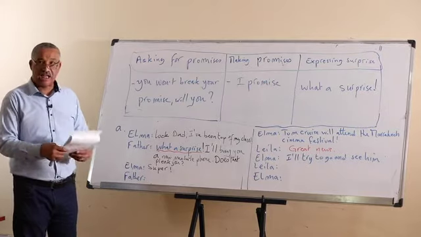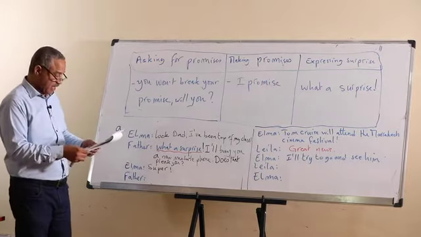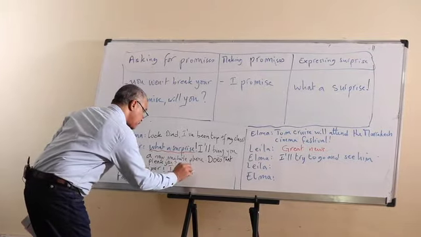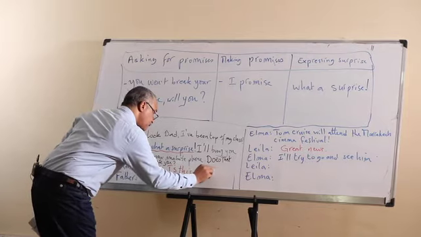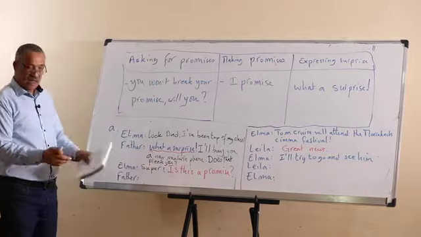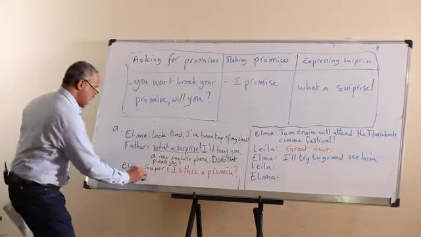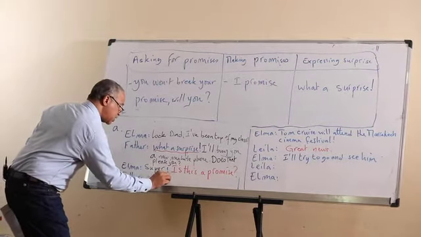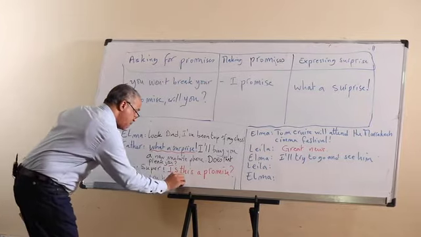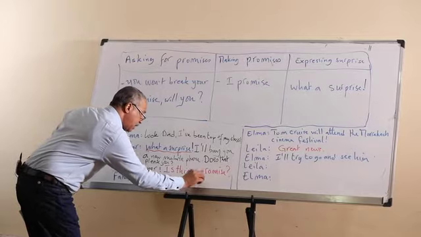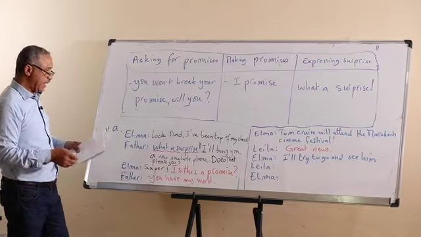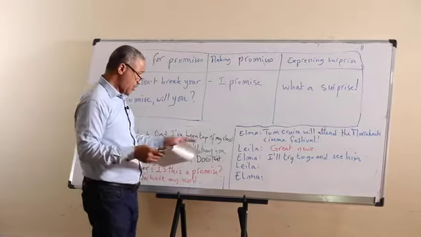And here she will ask for a promise. She may say, for example, is this a promise? Okay. And the father will say, of course, to make a promise, he may say, and we use one of the expressions we have already used in the chart at the beginning of the lesson, you have my word, which means simply, I promise that I will buy you a mobile phone.